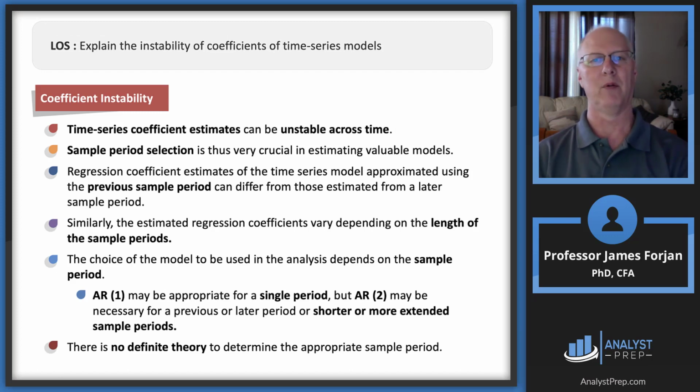Boy, we always have a problem with the stability of coefficients. So this LOS, explain the instability of coefficients of time series models. Well, this is pretty much true regardless of what kind of a regression model and relationship that we're looking at. But in particular, time series coefficients can be unstable across time. Of course, it depends crucially on the sample period selection. Also depends on the length of the sample period.